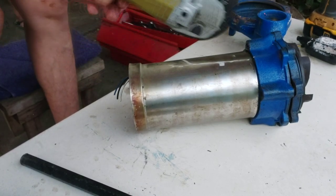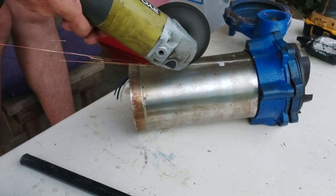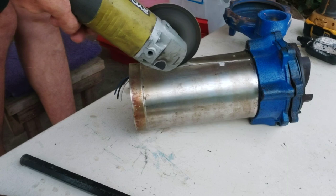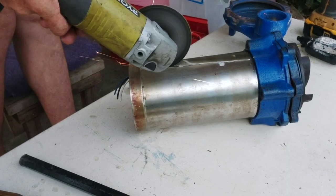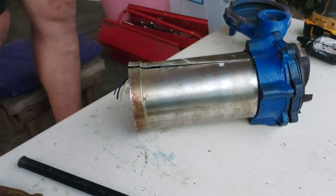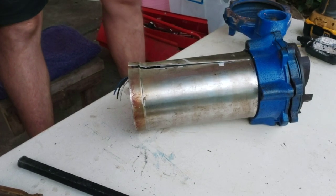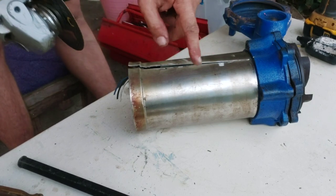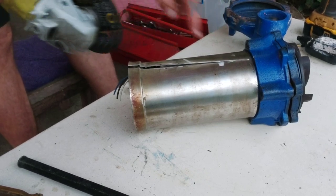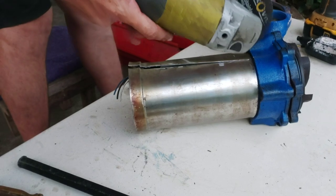She's rough as guts on the grinder. Okay, look out, Damon. We've had a little bit of luck here. The electric motor is right beneath this. As I can see, this is the outside casing that we're trying to cut there, along with this thin stuff here. Just a little bit more noise, and I reckon we're just about there.